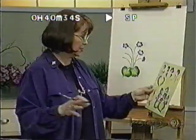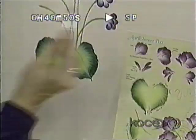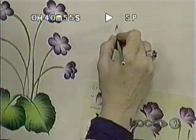It's just another shade of purple here. But I'm going to take, maybe put some berry wine and mix it up with my purple so I have a really deep but rich, pretty color there. All right, I put a little bit of floating medium because this paper that I'm working on is dry. Sometimes if you're not on paper, you won't have that same difficulty. Same thing here, is that we do a rippled edge.